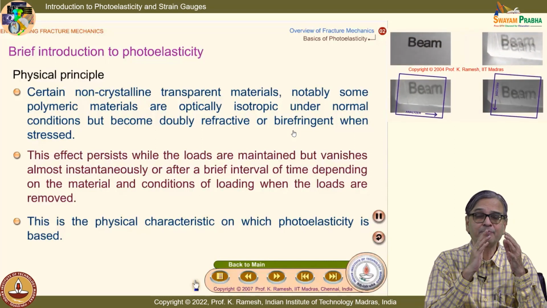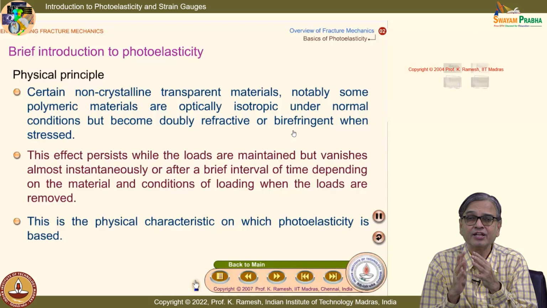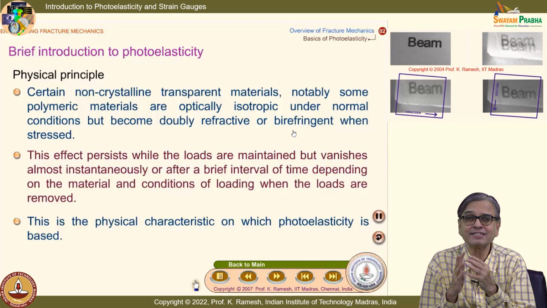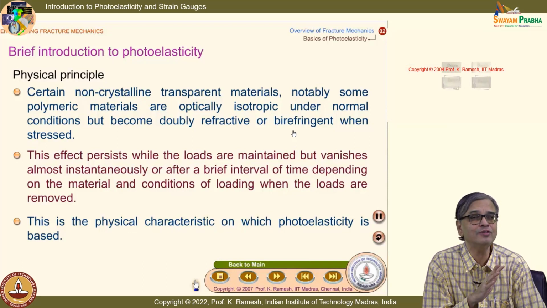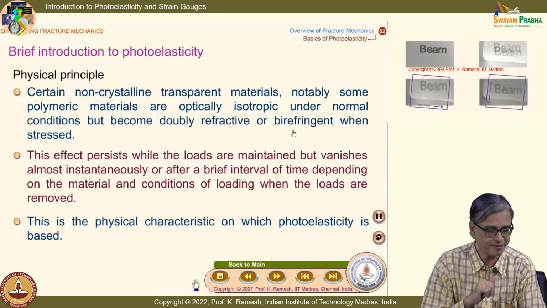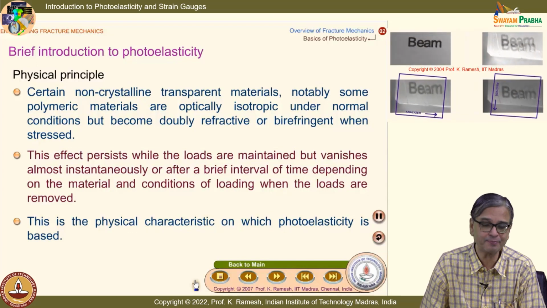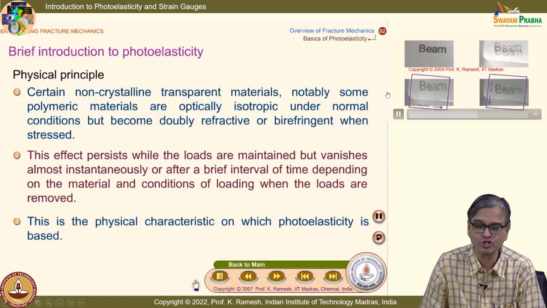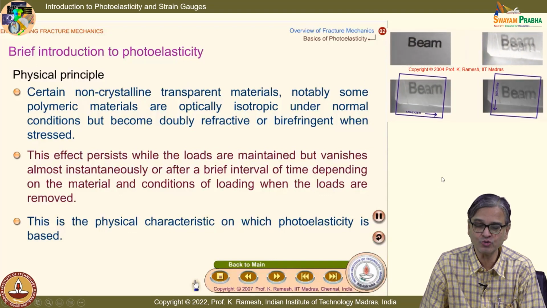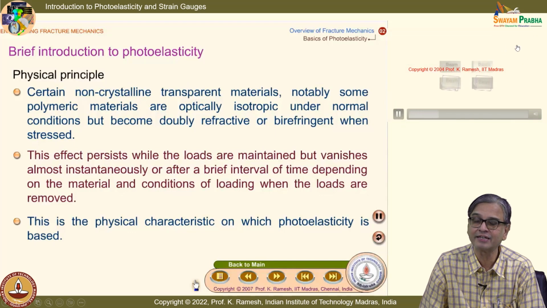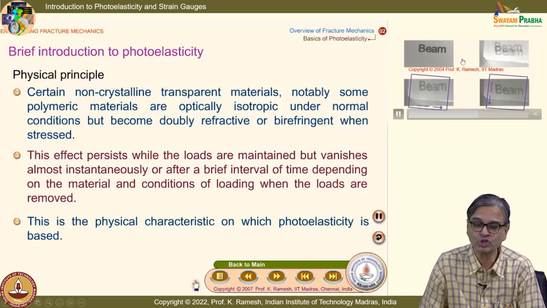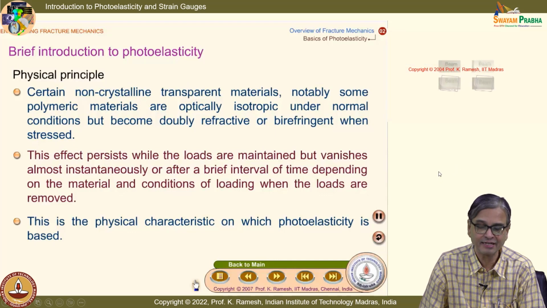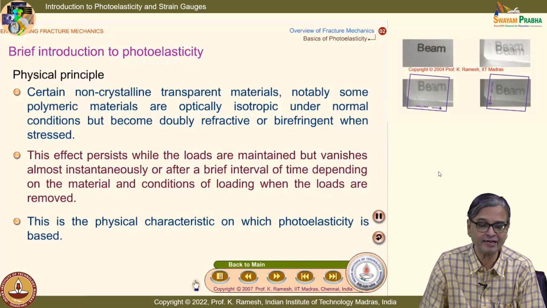So, it behaves like a crystal when the loads are applied. Whatever you see as the variation can be related to stresses. That is the beauty behind it. So, if you ask what the physical principle is, it is birefringence. And you have an idea of what birefringence is shown here. Bi means 2, so you see 2 refracted images of the letter beam when I put a crystal. We will also see that a little while later, a little more elaborately.